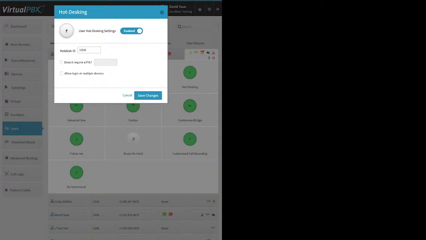For the rest of his day, calls to his user, calls for any ring group he's in, or any queue, are going to ring at the phone he's sitting at. At the end of his day, he picks up the handset, hits *12, and turns off hot desking. Next time he comes in the office, say it's Friday, someone's already sitting at desk number 7. He says hi to Felicia, moves on and sits down at desk number 19. Same thing, *11, hot desk ID, and now he's getting calls.